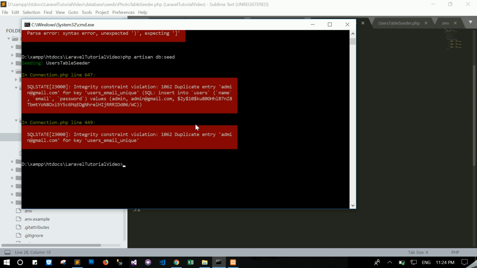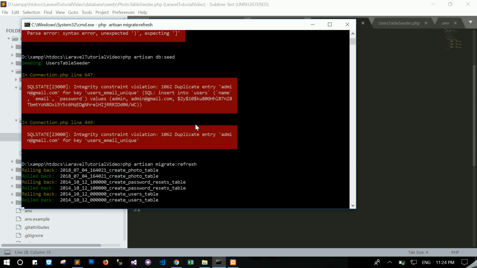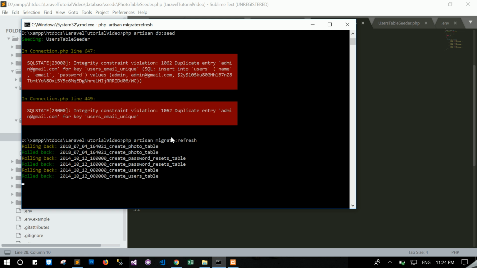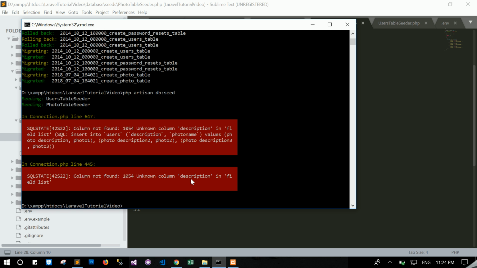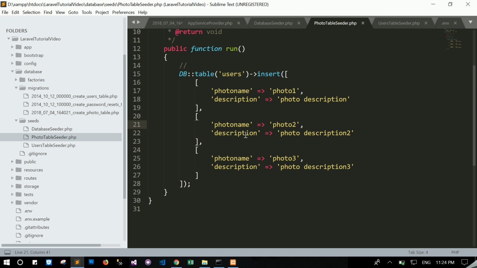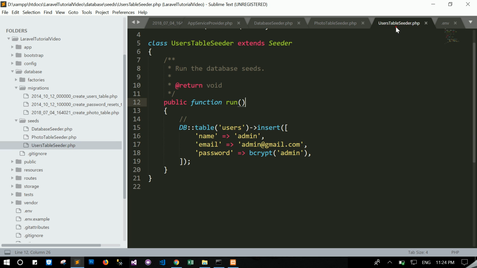So we need to refresh the migration again. Make PHP artisan migrate refresh. Refresh means create the tables again without data. So we can see it again. Description is null, I think.